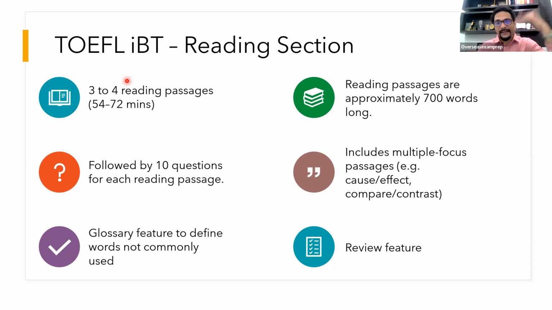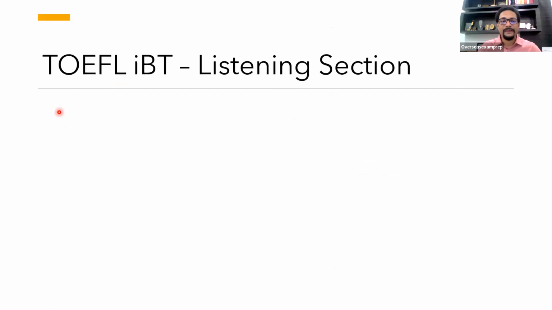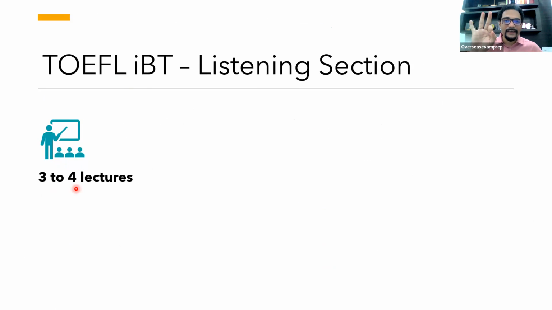And the same thing applies to the listening test as well. There is an experimental section there too, right? So like I said, there are 3 or 4 lectures. But again, if there are 4 lectures, only 3 lectures will be graded. 1 lecture is going to be an experimental session. And again, they'll not tell you which one is the experimental lecture. So you have to do really well.